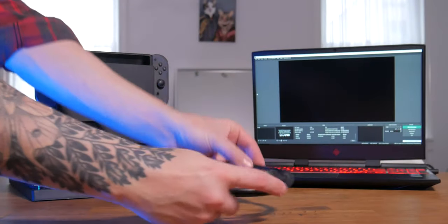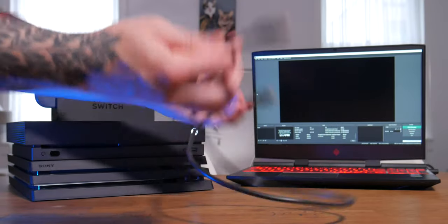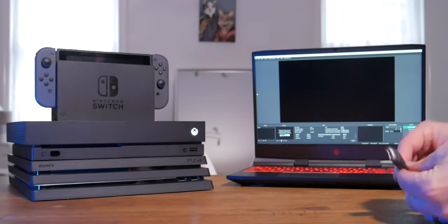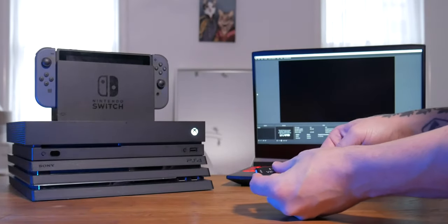One thing I didn't specify: I'm using a USB 2.0 extension cable to mount the capture card. I didn't want it sitting directly in the computer where someone might bump it or I might pull on the cable and break the port or the capture device. The extension cable lets it float free near my PC without the risk of breaking the capture device or the HDMI port.